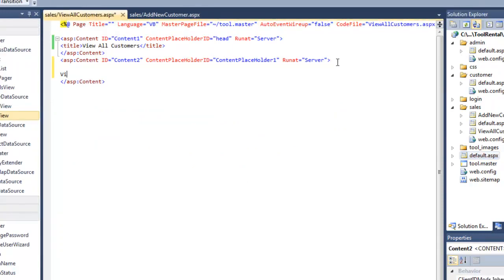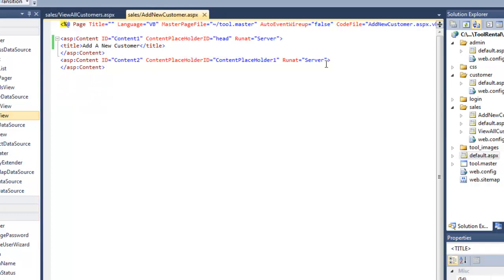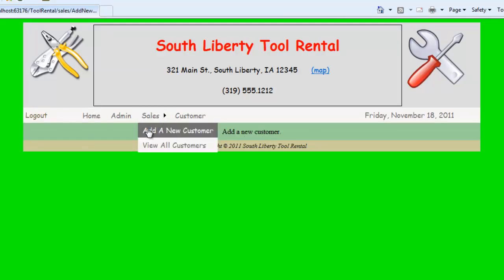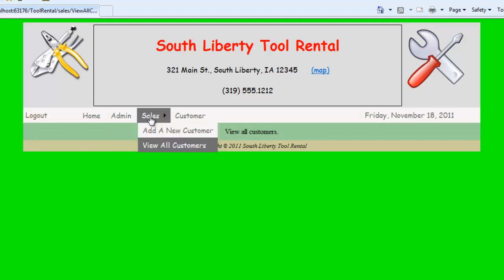Let's just stick in this information here. Save that up and we'll check it in our browser again. Yeah, add a new customer, view all customers. So we're moving around, everything looks like it's working correctly there.